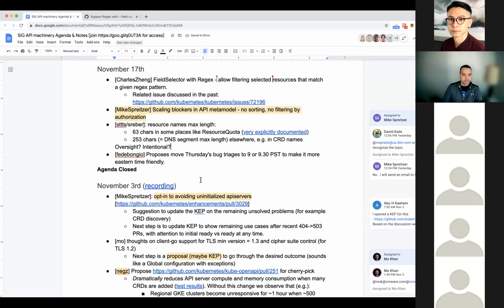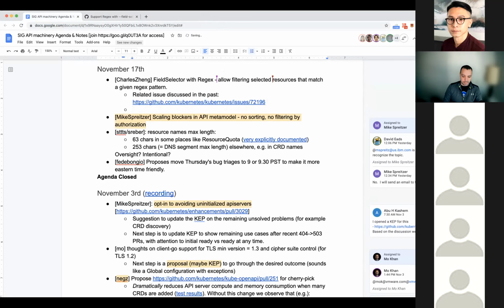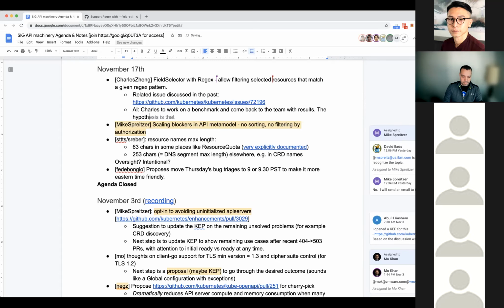Yeah, but the issue is the cost, right? And I think a benchmark will show you that. You can write a regex that's very expensive to run. Oh, okay, I see. So one last question: all the FieldSelector operations will go through this cache, right? There is no way we can just not use the cache and go to etcd directly? Well, going to etcd directly makes the cost even worse. And I don't know whether we built a bypass in or not. I think we special cased like 4 things and made it possible to extend. I don't remember whether we did or not.